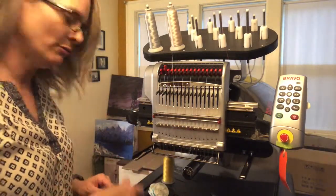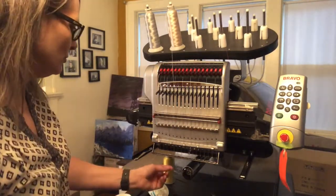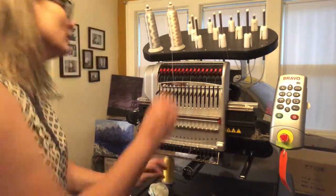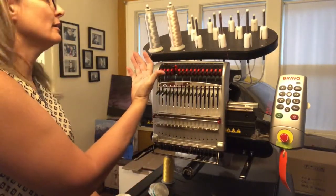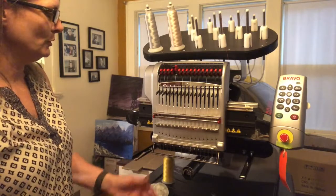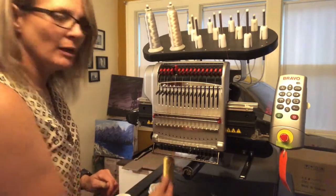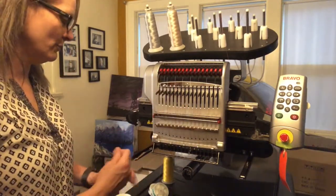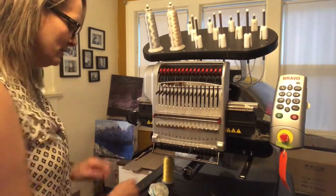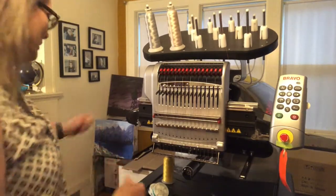I don't know if you could hear it through the camera, but now I'm going to put that down, and I'm going to do number 12 here, lifting up my roller. I don't know if you can see the thread or not, the thread's going into the tube, and I've got the knot down here at the needle, pop it through. And I've got the new thread on there, it's already through the needle. I did not bring a scissors with me. I do know there's one in my operator's kit, but we're just going to break that thread right now.